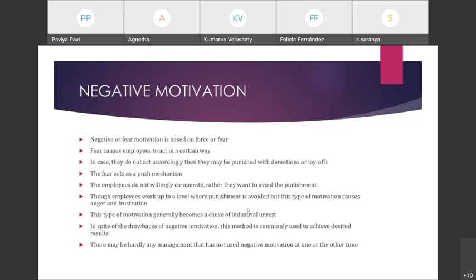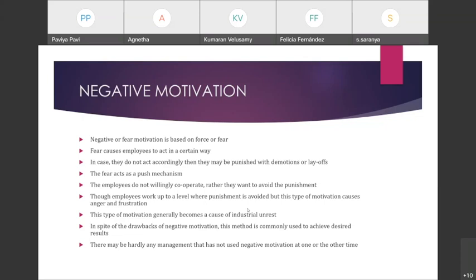They'll just be looking at the clock the entire day, wondering when this day is going to end so I can go home. That is the only thing in their mind. Okay, so there is always negative motivation. They are always going to be frustrated with their particular job because they are not being given anything. That's why I gave you the example of a person who is not getting any incentives, not getting anything. He's just coming to work and working.